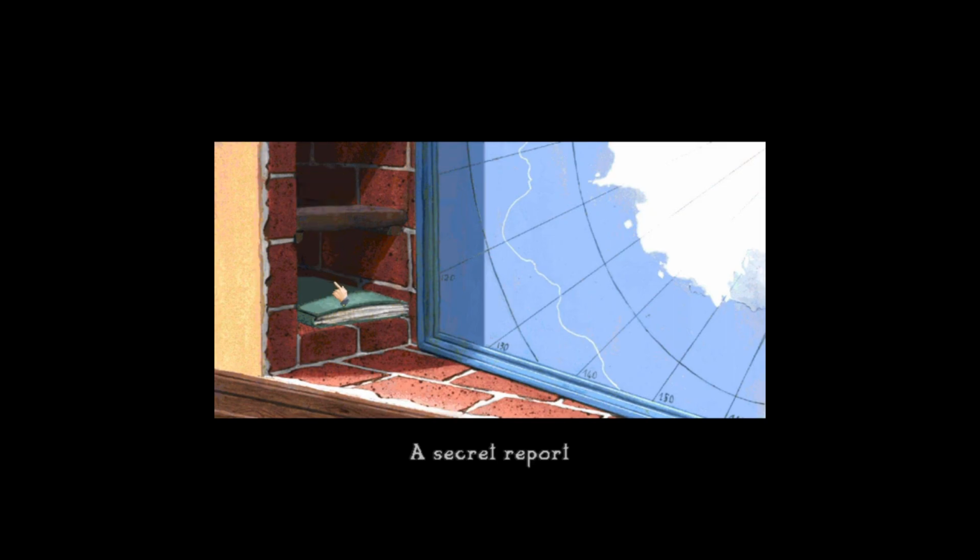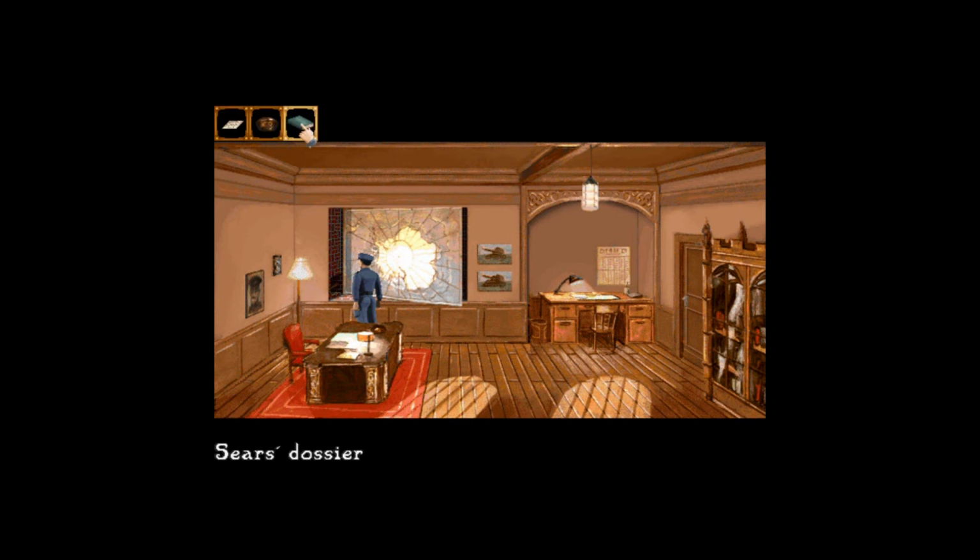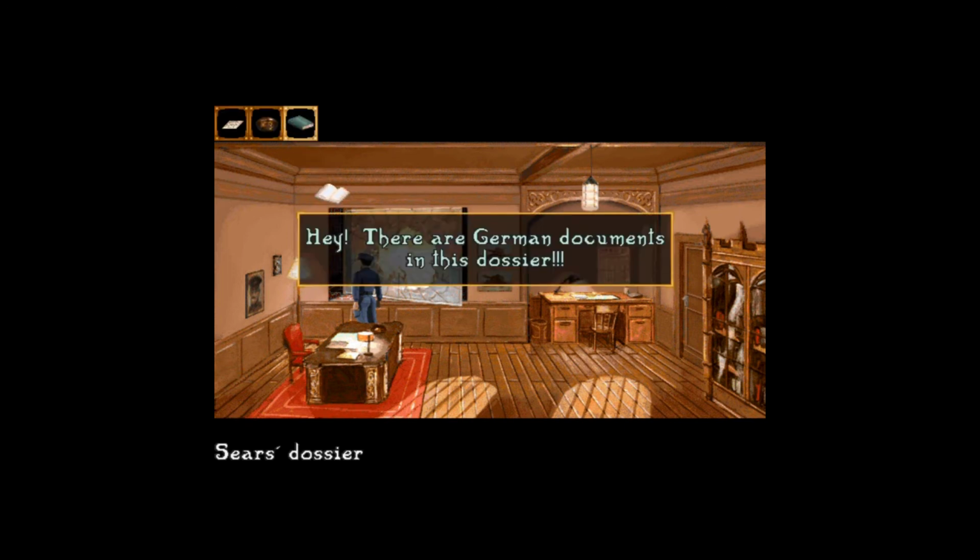Okay, we have a stone. Secret report. Let's read the secret report, shall we? Oh, he was the spy! The one in charge? Yeah. That's really bad. Very bad. The guy in supreme control of the military base was the spy. Yes. But why? Why, oh why would Sears betray the good old Queen?